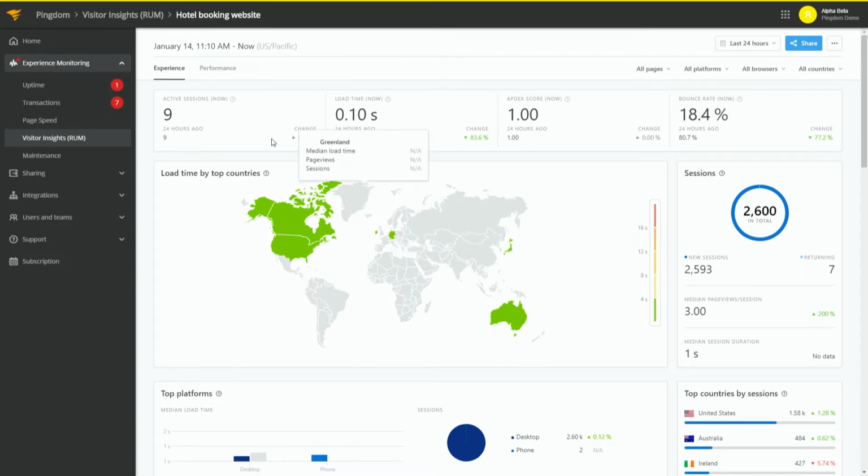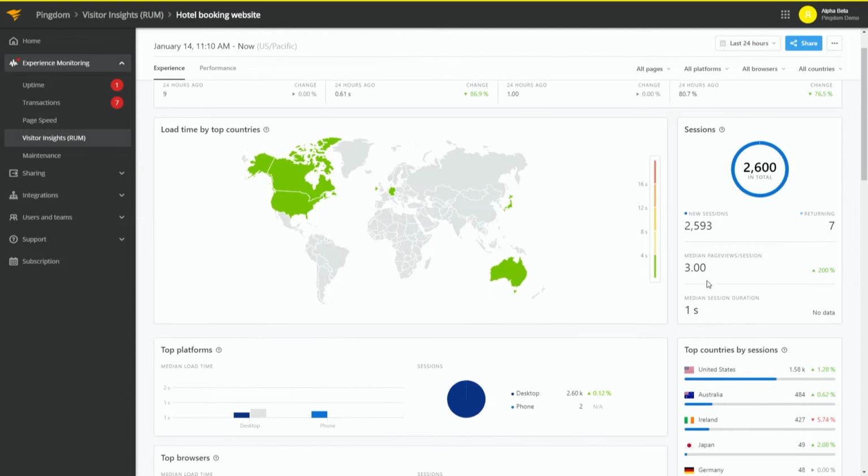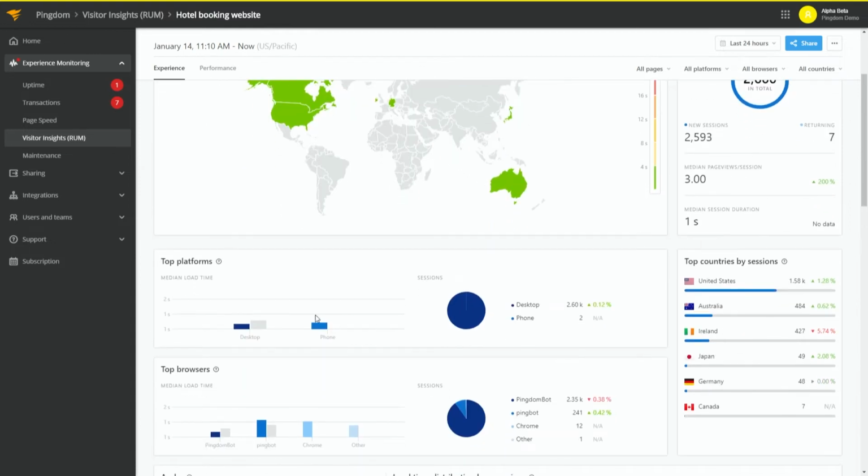But when we drill into the details, there's really two pieces that we see. Number one, experience, meaning what are the users actually doing within the website? Where are they coming from? How many sessions do we actually have? What kind of page views are we getting? The countries they're coming from, the platforms they're on, and browsers. And when we're hosting a service or an application that's reliant on connection to this service, this gives us a lot of visitor insight into what's actually happening, so that we can understand where our users are coming from, and it helps demographically to understand how to deliver this service more effectively.